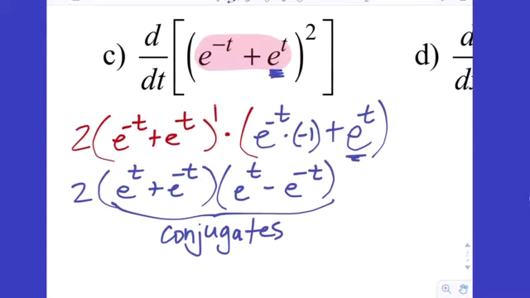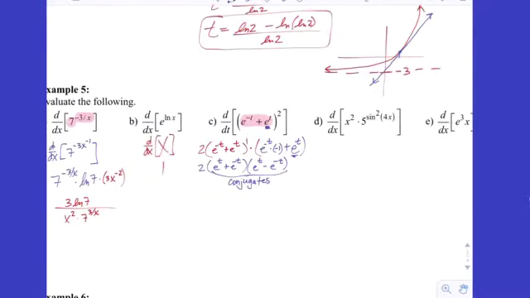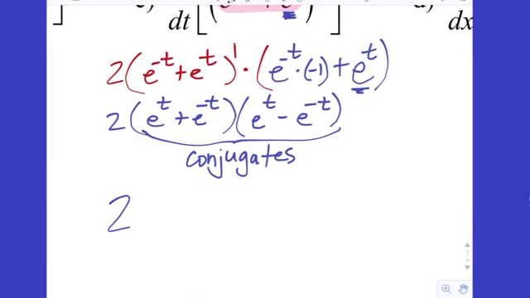Just want you to be aware of that. You don't have to expand it, but you do need parentheses. Okay, expand them if you want. Let's do it. E to the t times e to the t, is that e to the t squared? E to the 2t, very good. Because you add the exponents, t plus t is 2t. And then the inner and outer cancel. You're going to get a 1 minus 1. How do you get a 1? E to the negative t times e to the positive t is e to the 0, which is 1. But you get a 1 minus 1, those cancel. And then you're left with minus e to the negative 2t. Very good. So that's just doing a little bit of extracurricular at the end of the problem.